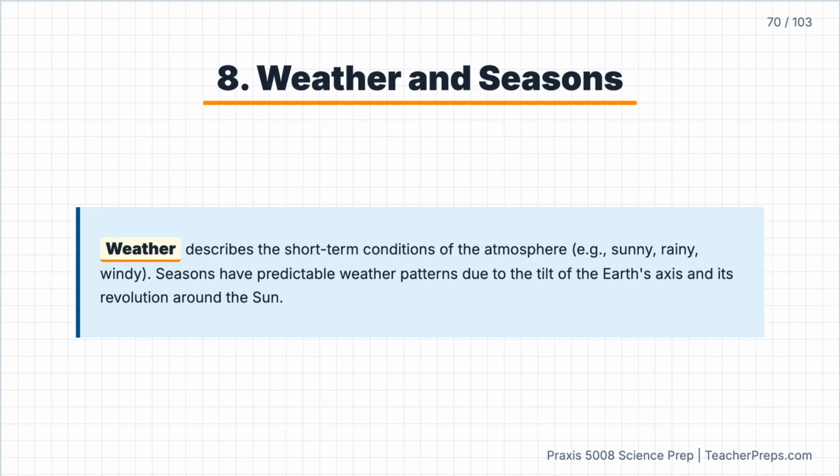Moving on, question 8 is weather and seasons. Weather is what's happening outside right now, whereas climate, and oftentimes a comprehension checking question that you'll get on test day will ask you about the difference between weather and climate. And so climate is the average weather over a long period of time. The season gives us predictable changes in weather throughout the year because of Earth's tilt.